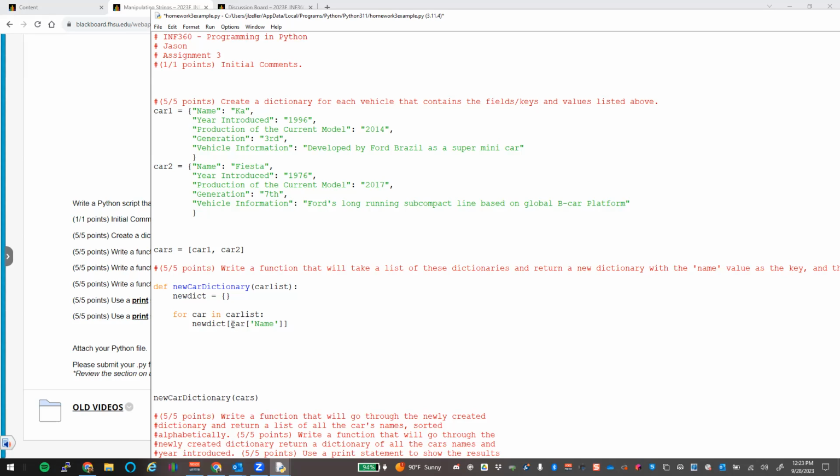It's going to run this part first, which is going to return the value Ka the first time through. It's going to set a key in the new dictionary of that. And our value is the entire dictionary up above, which is called car, right? It's that simple. We're taking the name of whatever this was. We're creating a new dictionary in which the key is the name of this car. The value is the entire car dictionary.